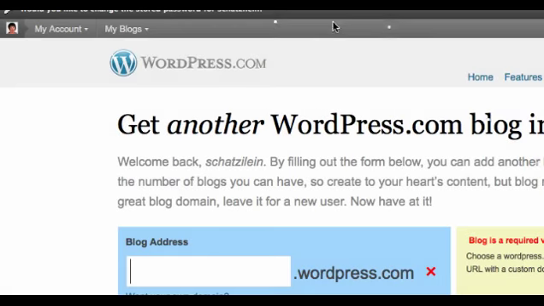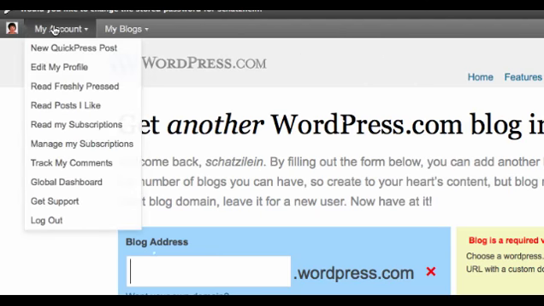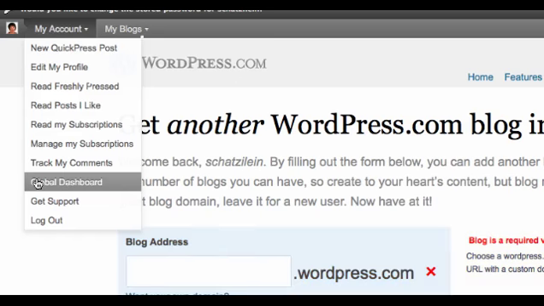But what about if you have a WordPress.com account already, because maybe you had one when you first started out blogging, but you just can't find that API key. I'll show you how to find it. Okay, so I'm on my WordPress.com account, and I'm going to find this API key. So the first thing I need to do is go to my account and go to Global Dashboard.